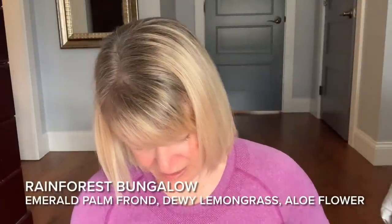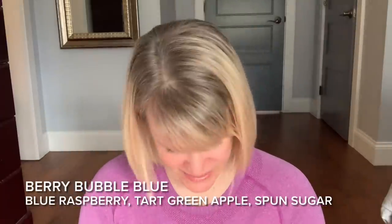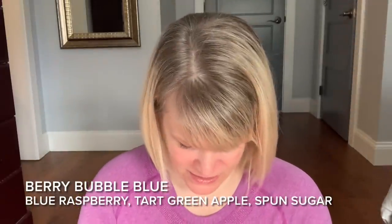Rainforest Bungalow. This one has Emerald Palm Frond, Dewy Lemongrass, and Aloe Flower. It's a really nice green scent that doesn't smell too perfumey, which is really nice. Kind of like a pure green scent. This one I've got warming in my room today, and it is soft, but I love it. I would love if you guys added this to your Bring Back My Bar voting list. I've actually seen it get quite a few votes over time. It is called Berry Bubble Blue. Write that down, Berry Bubble Blue. It's a former kid scent. The notes are blue raspberry, tart green apple, and sponge sugar. I'm just going to smell this one, because this one's so nice.